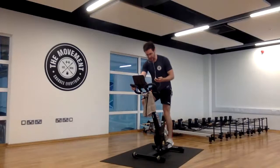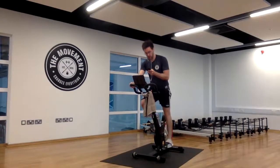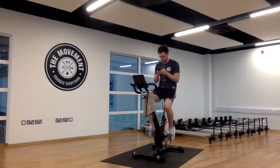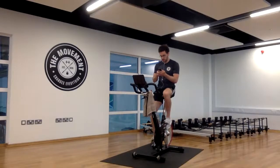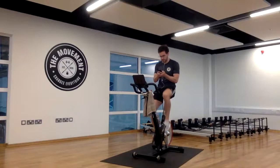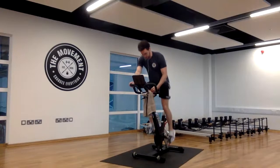Good stuff. Okay, going to take to a stand, guys. 50 RPM standing. So 50 RPM standing, medium resistance. Some few technical difficulties here. Okay, so standing position, guys.